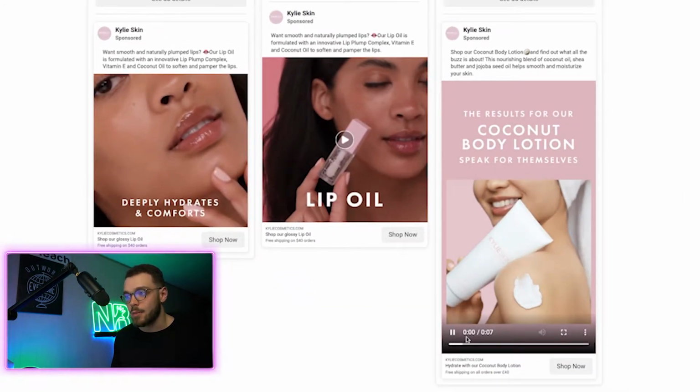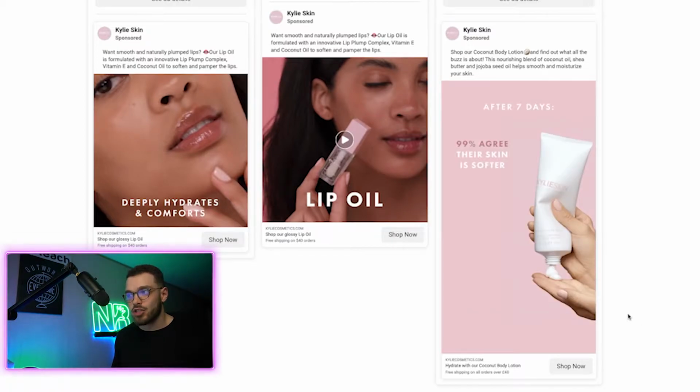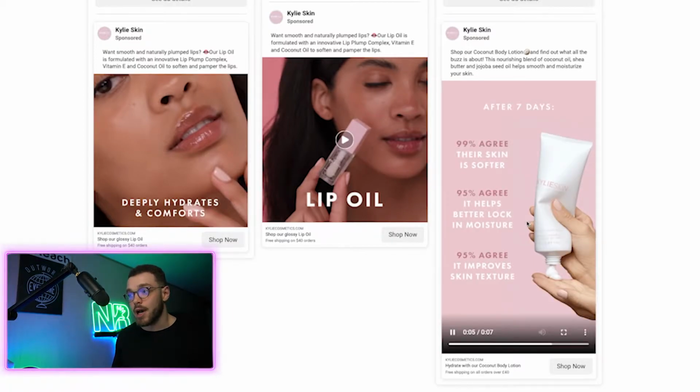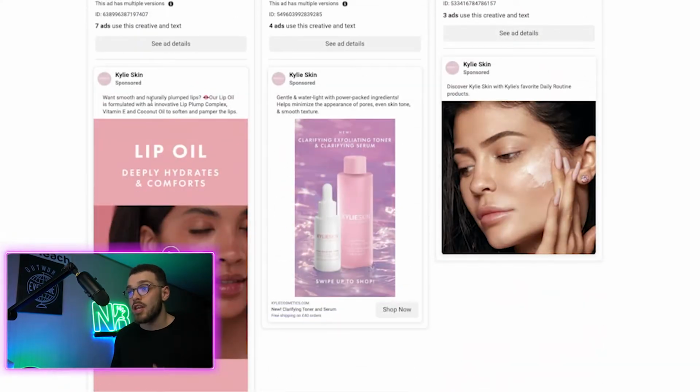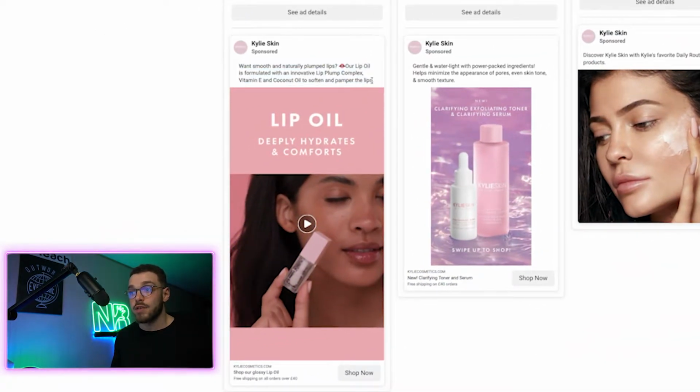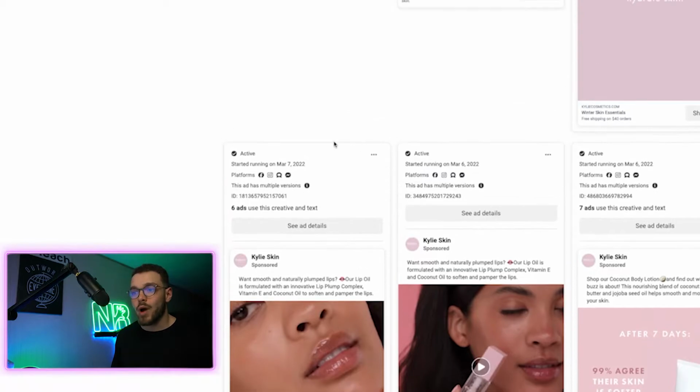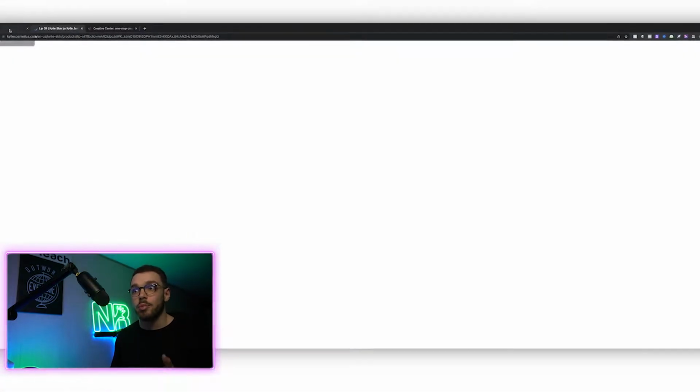You can see 9:16, sort of like a story ad where it's just like a GIF, right? Really no music behind it or no audio at all. So this gives us a lot of insights, right? You can see all the different ad copy that they're using, as well as, guys, you can click on the links and see where these individual ads are being linked to, right?